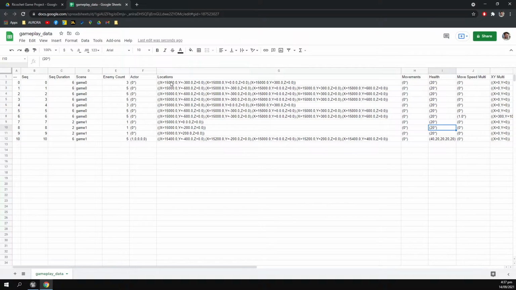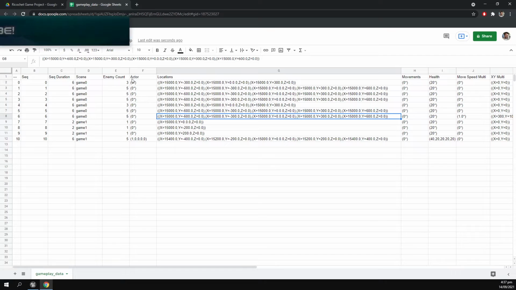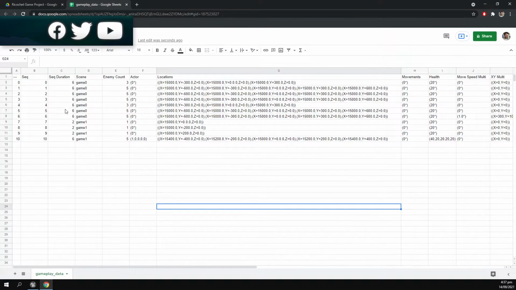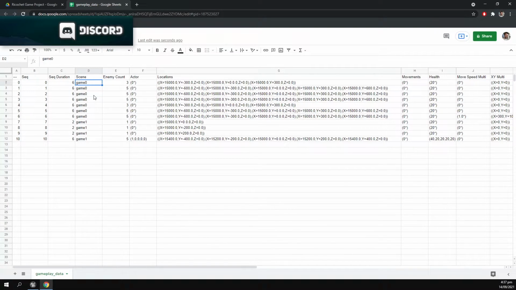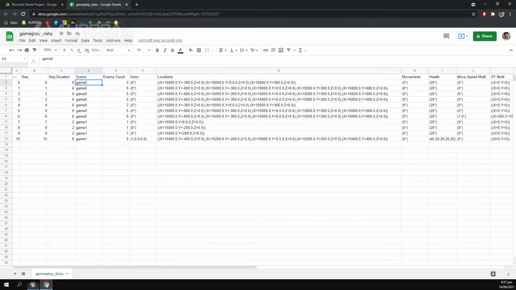Cool, so I've set up all of my location arrays here, and just quickly I'll say that this scene column here is basically saying, if it's game 0, this is a scene where we have gameplay happening, and 0 could mean I want the background grid to be pink, and then for game 1 you could say, actually here is when I would want it to change to blue. It just gives us extra control on what the current scene looks like.